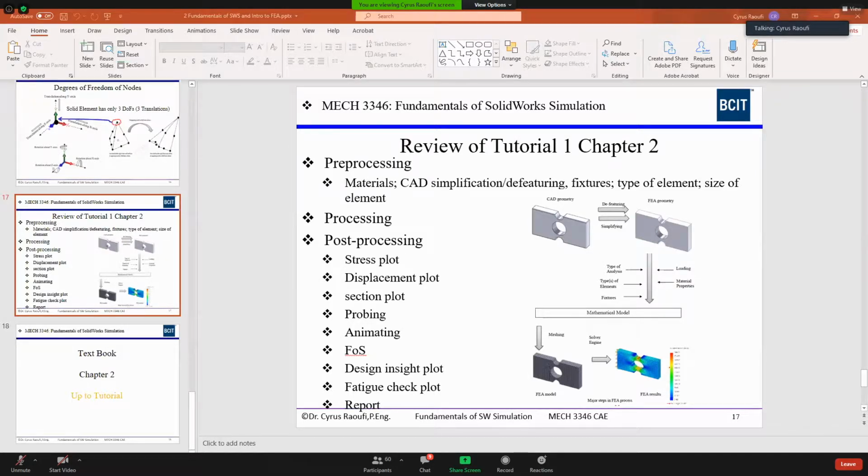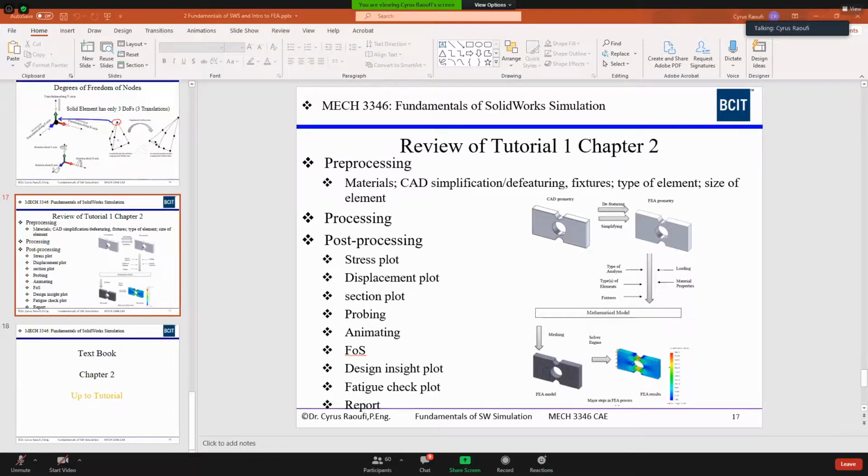around the part. I can suppress those, because if the objective of my FEA is to investigate the part in terms of stress and displacement, and I'm interested in finding the maximum stress or maximum displacement in this part, then I can defeature those chamfer and fillet.